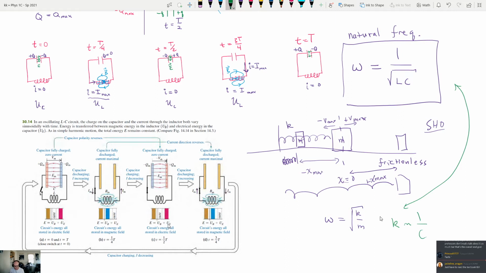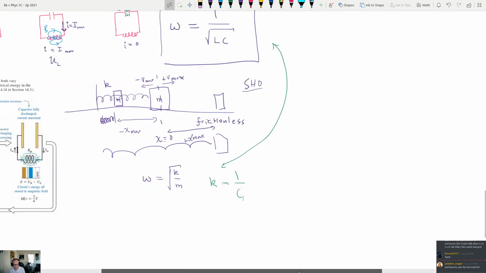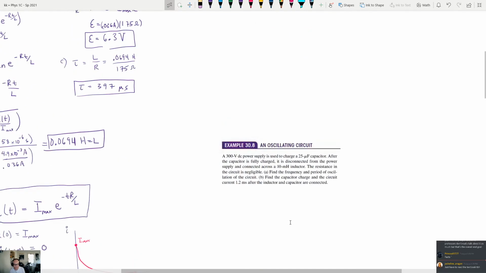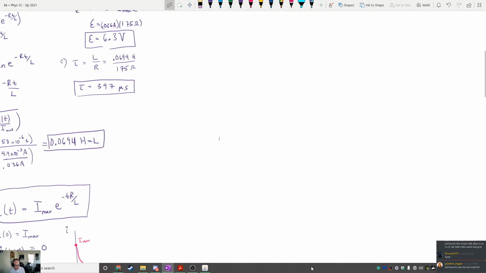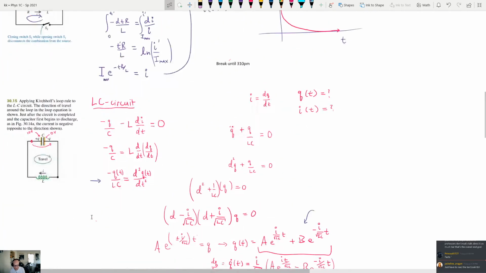Okay, so capacitors are getting a lot more interesting now. They were something that before could only hold charge, and now they can actually interact with the way that the current flows. You know, they can kind of redirect it in a way. Okay, so I believe I have a problem we can do with this over here. And then with whatever time we have left over, we'll talk about the LRC circuit.